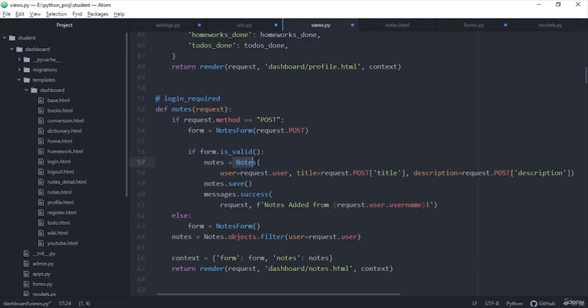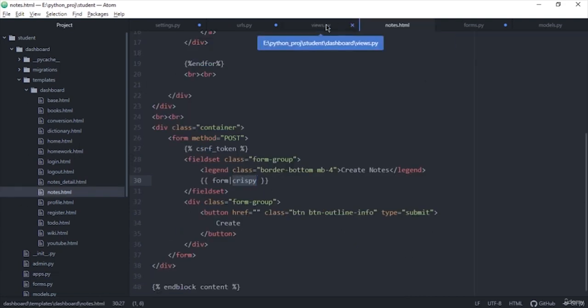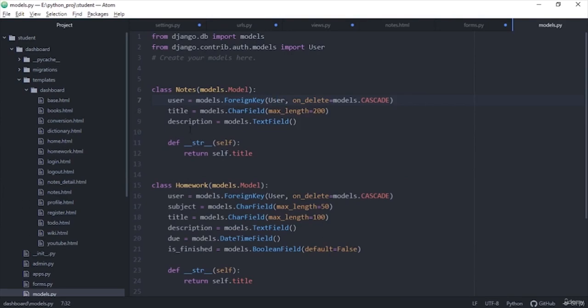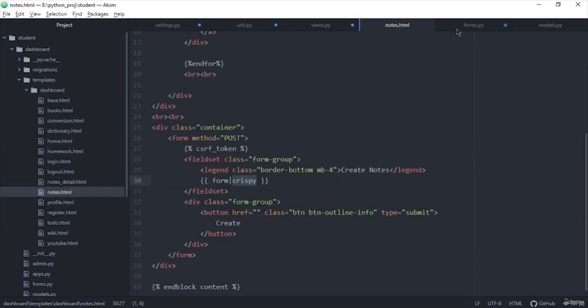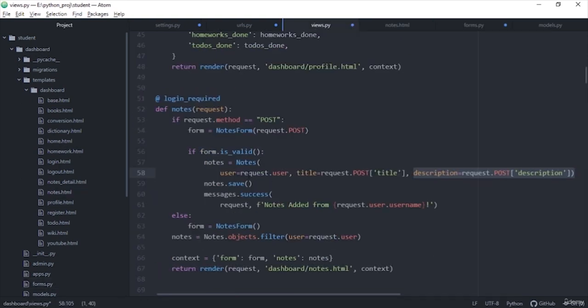So I'm creating a new notes, and I'm passing the 3 arguments that are required to make this note possible. So I'm just providing these 3 fields as arguments, and this will create the notes for me, and I'm just saving the notes, and I'm printing the messages as a success message. So that's exactly about creating this form.